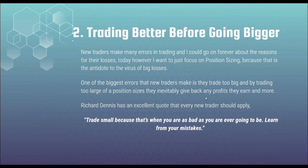Now at primetraders.com, we have plenty of solutions, and our main mission is to create a community that's built on successful traders, traders that have real skills. We have a little tool that we use, an Excel file, that literally determines and tells you the exact position sizing you should be using after you finish every trading session, whether you made money or you lost money. If you made money, your position sizing is going up based on the percentage gain you have, or if you're losing money, it still goes down too.